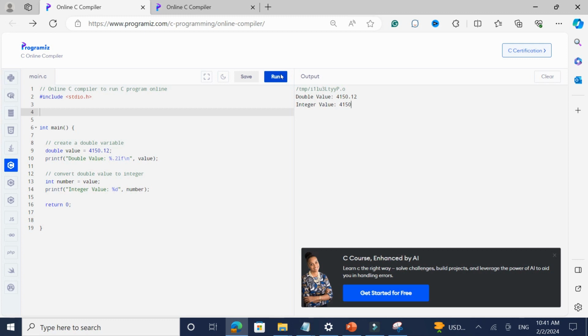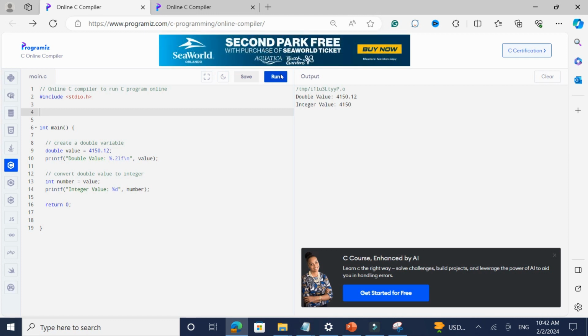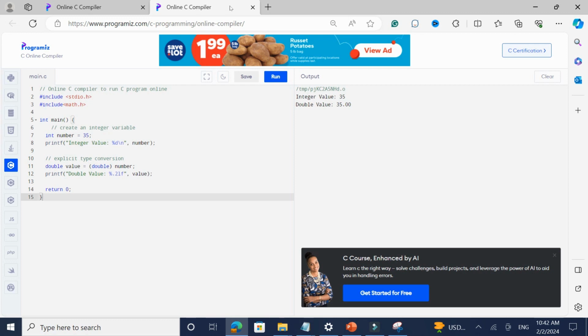So now you notice that in the integer, the part after the decimal point was ignored because the compiler did this conversion for you. But keep in mind there is some data loss, right? If you're going from a higher to a lower data type, from a double to an integer, there is going to be some data loss.